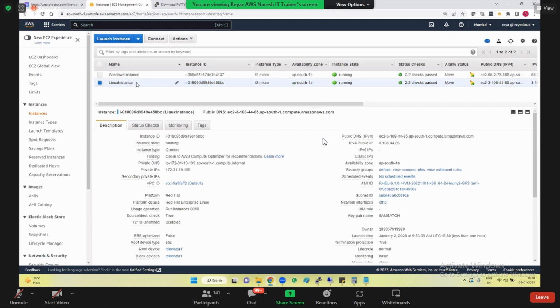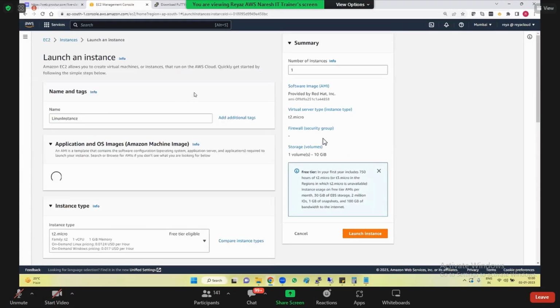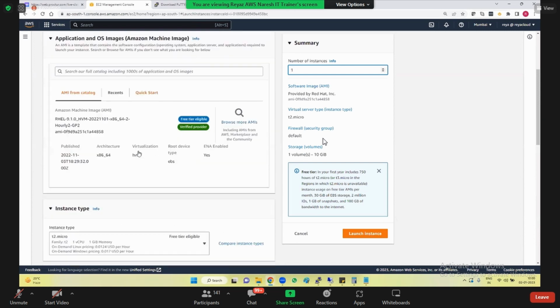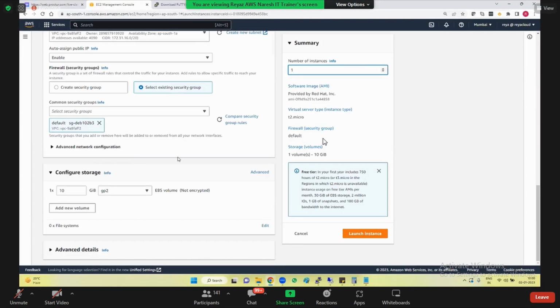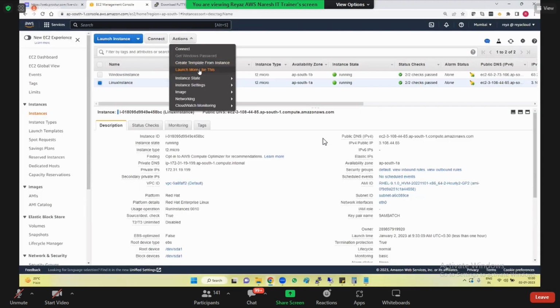So in that case, simply click launch more like this, and you can directly launch immediately however many you want with the existing configuration. So these two things are for easy launching purposes.